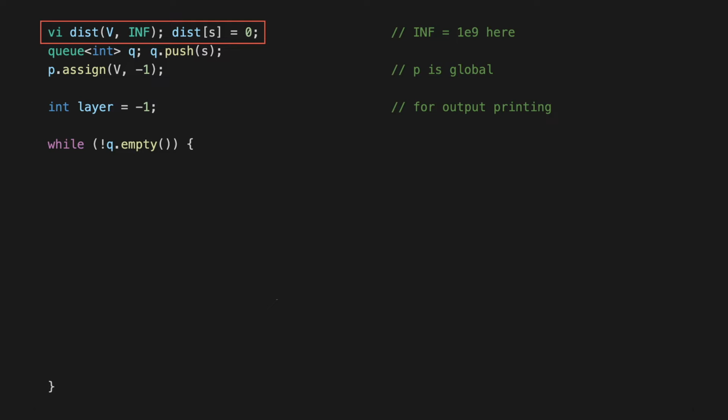But for now, you can just intuitively think of the distance between any two vertices in a graph as being the length of the shortest path between them, where a path is exactly what you think it is. It's a sequence of vertices that you can follow to get from one vertex to another, and you want there to be an edge connecting the consecutive vertices so that you can actually walk along the path. Right? So to begin with, the distance is unknown to us in the sense that we haven't really started exploring this graph at all.